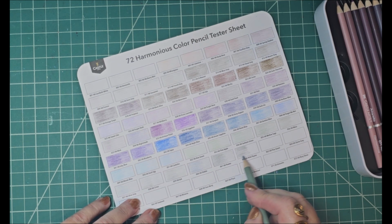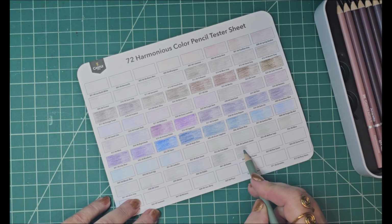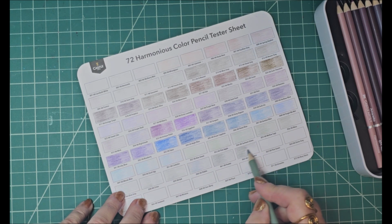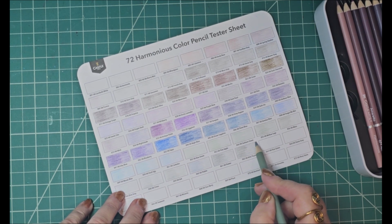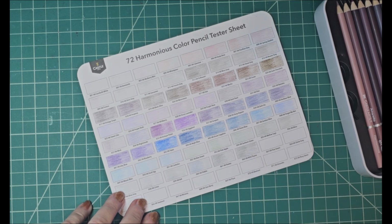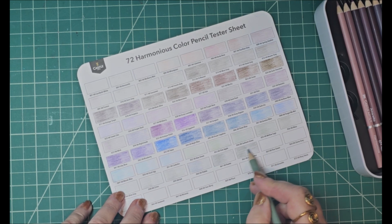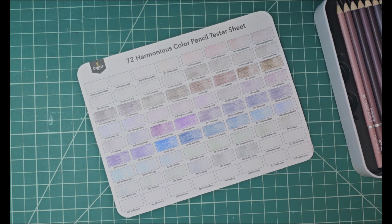but to me, it just shows that they weren't paying attention. But the pencils overall are very nice. I would so far definitely recommend them. Pencil doesn't want to come out of the tray.